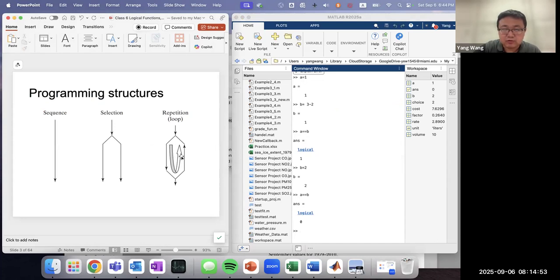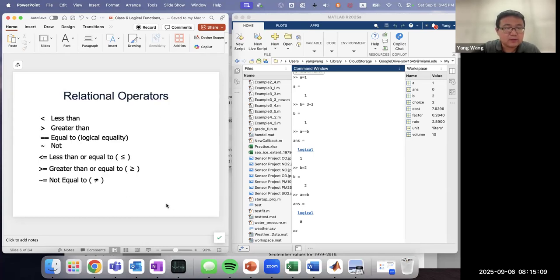For example, if you want to run the loop for 50 times, then you can just give it criteria of whether the loop number, or the iteration number, is larger than 50. If it's smaller than 50, you keep running it. If it's larger than 50, it exits from the loop. As I said, there are multiple relational operators, and the first three we already talked about.